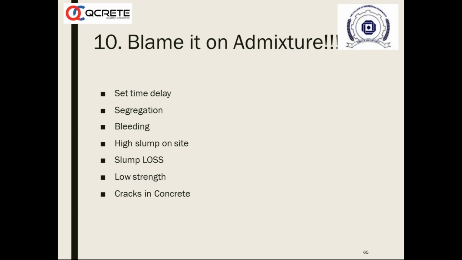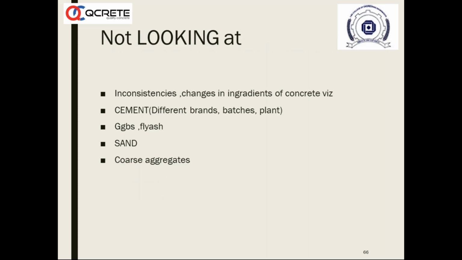If the temperature is very high, like in Chennai for example, or when the temperature goes beyond 35-36 degrees, quick evaporation will be taking place. Then you need to spray within 1-1.5 hours after placing the concrete. Even when the wind velocity is high, it takes away a lot of water from the surface and will lead to cracks. So these are the precautions that we need to take.